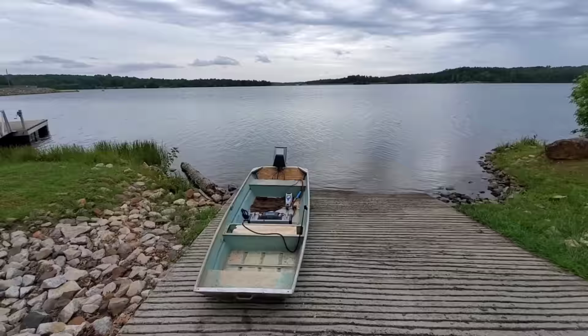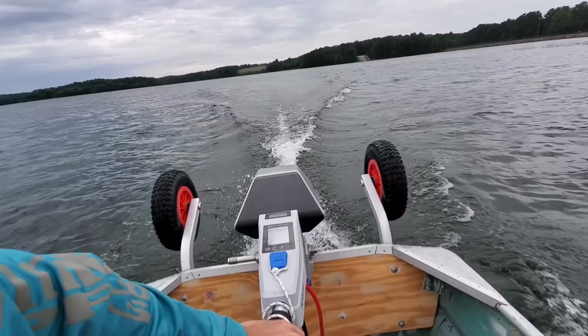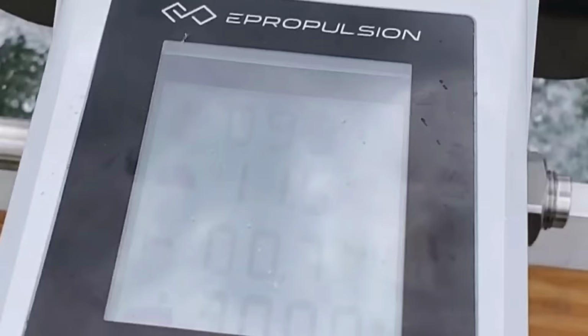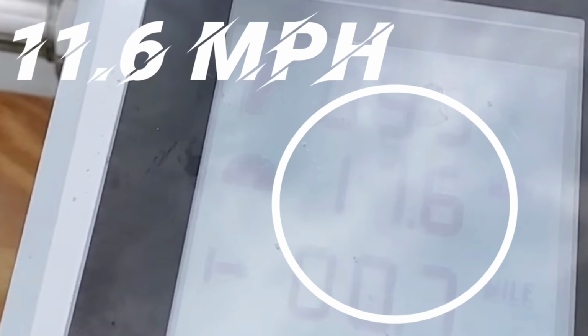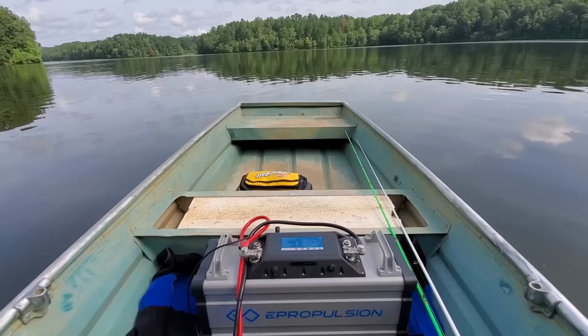Once again, we will revert back to that original video I did, the top speed test run in the 12-footer prior to adding pods. And I actually achieved 11.6 miles per hour in the boat before I added the float pods. Let's get it!